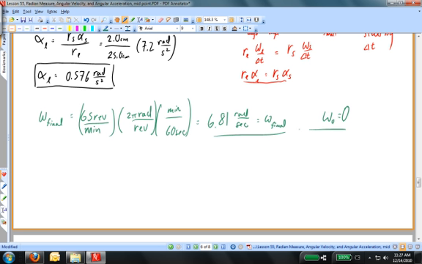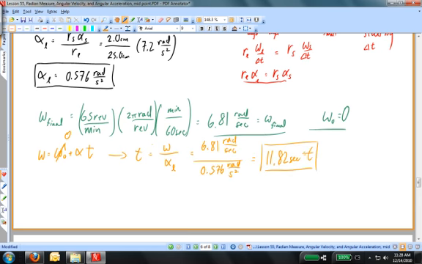Let's use the equation of motion, that first one that relates initial, final, and acceleration. Our initial angular velocity is 0, and I'm trying to figure out what the time is. So I want to solve that equation for the time. The time is going to be the final angular speed divided by the angular acceleration. And this is for the pottery wheel, so we're talking about the large angular acceleration. Now I can just put in the numbers. And I get that the amount of time it takes to get it up to 65 RPM is just under 12 seconds.